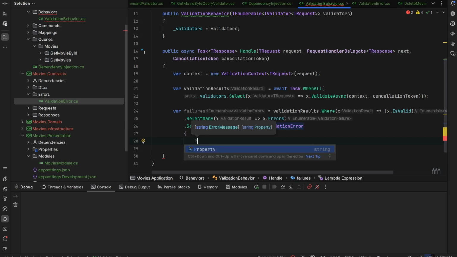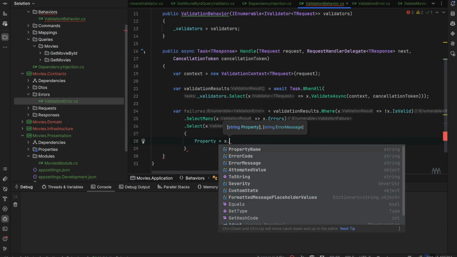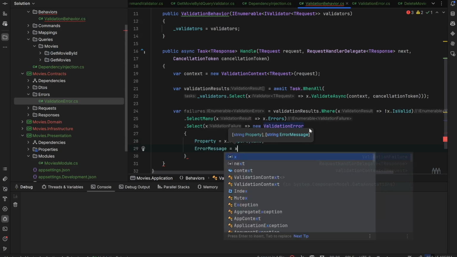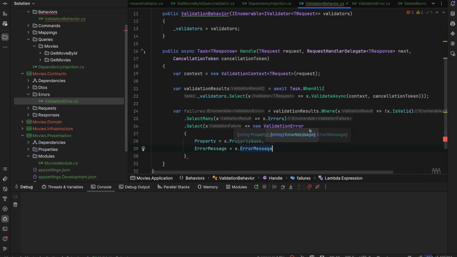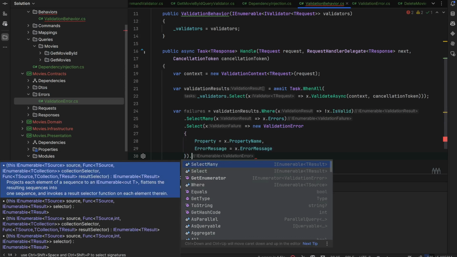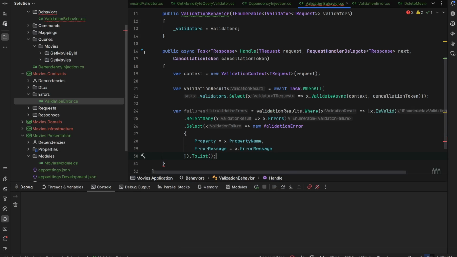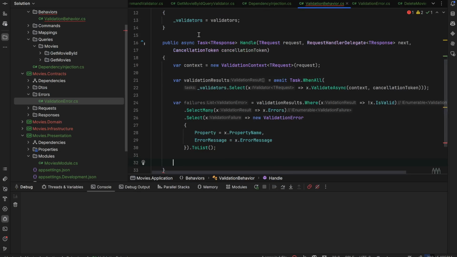that the property will be the PropertyName, and also the error message will be the error message itself. And then we'll use the ToList to create the list of those validation errors.